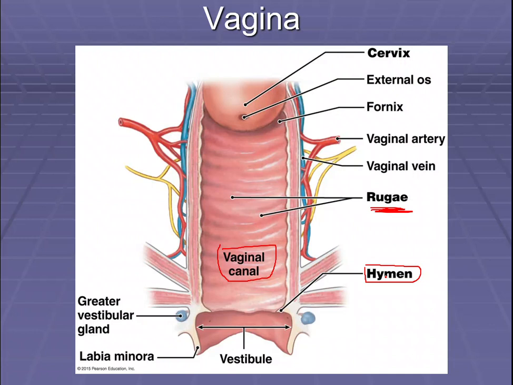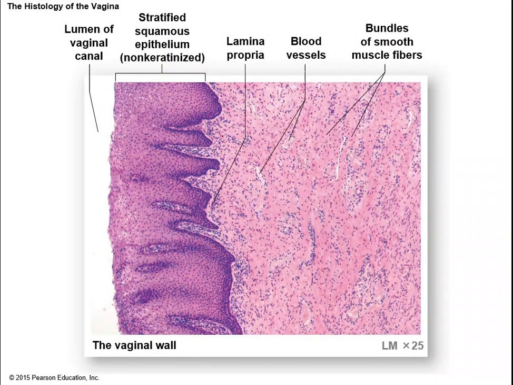Now, one thing I want you to know here is this. The vaginal canal, as it extends from the cervix all the way down to the vestibular region, surrounds the cervix, creating basically two regions. And these regions are known as fornix. To me, they're a little invagination within the upper region of the vagina. So we have the anterior fornix and we also have the posterior fornix. So here is a histological slide of the vagina.